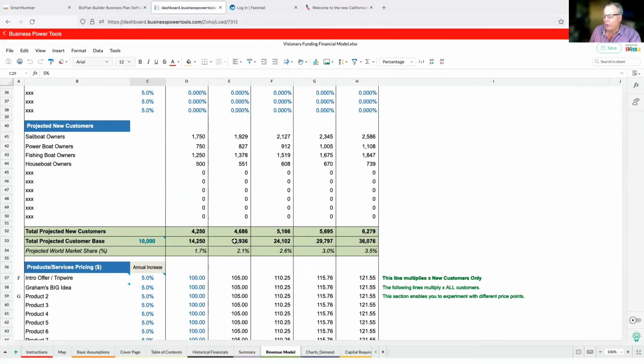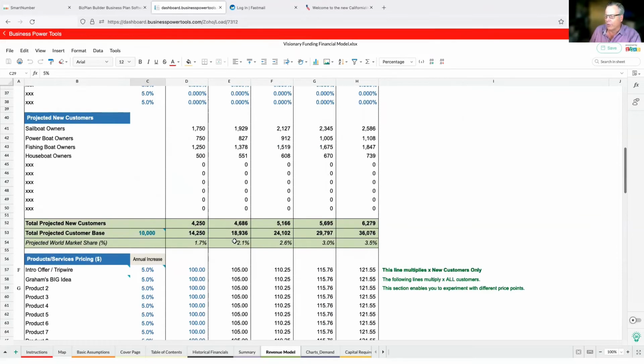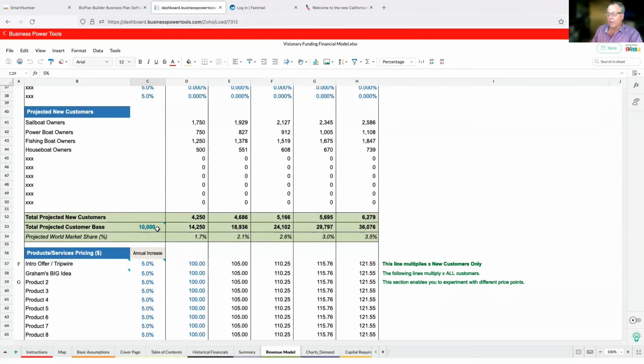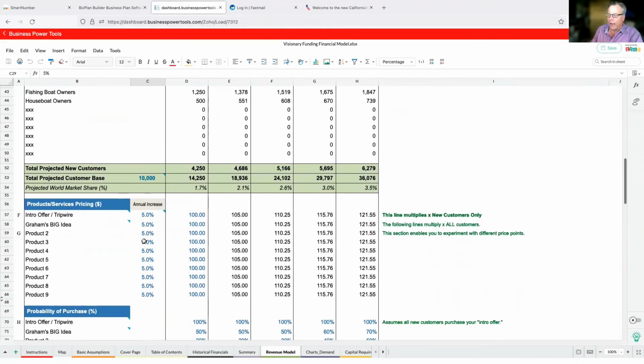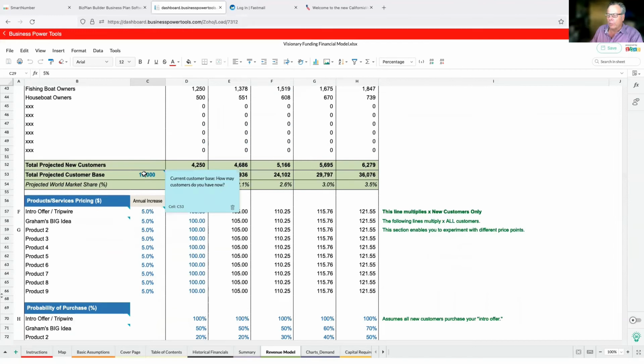And this also presumes repeat purchases of something. So boat anchors in this case might not be a good idea, but if you've got a subscription-based product like I do, it certainly makes sense because they stick around. I might be starting with 10,000 people already, in addition to all the new people I'm going to attract. So that's a possibility. You can put that in.